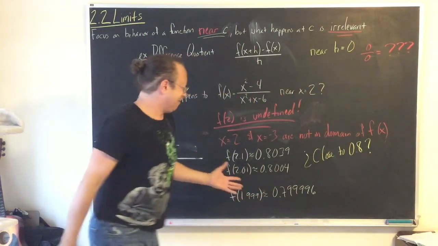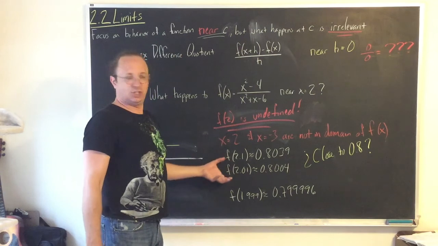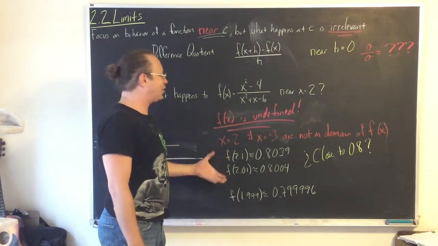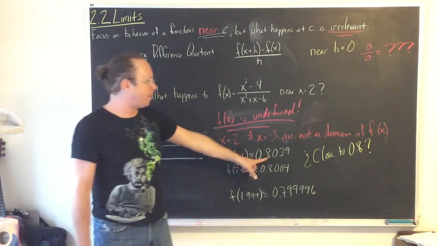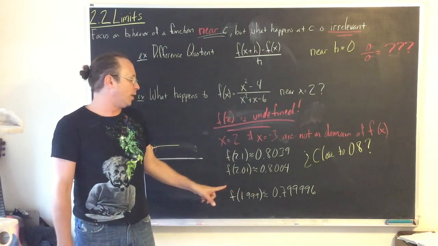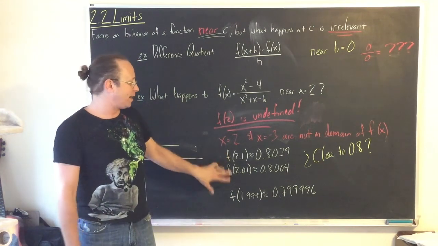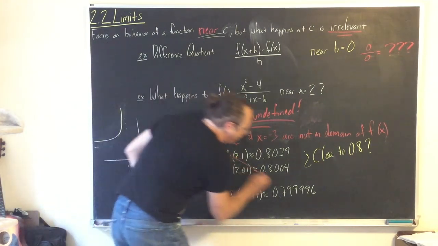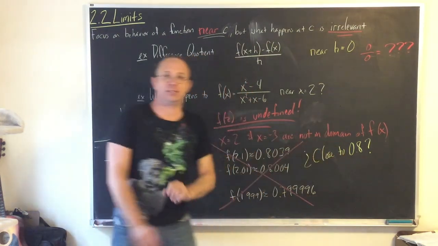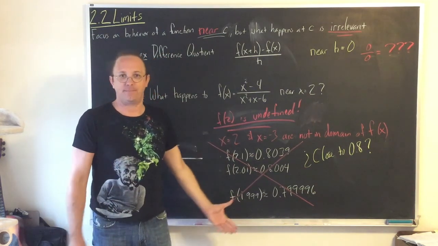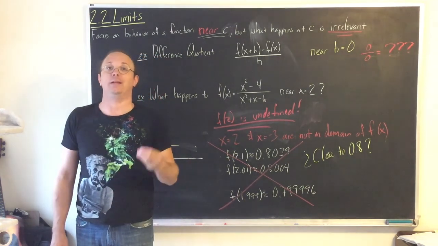But this is not really math. This is what we call kind of guess and check. So we have to come up with a better system. We have to come up with a better way to find values, because just plugging in numbers nearby, you can come up with some really crafty, weird things where numbers nearby look like one thing, but something entirely else is going on there, just depending on what kind of numbers you choose. Sure, it gives me the idea that I think it's going to get close to 0.8, but this is not really mathematics. I need some actual math, so therefore we're going to employ what are called some limit laws.